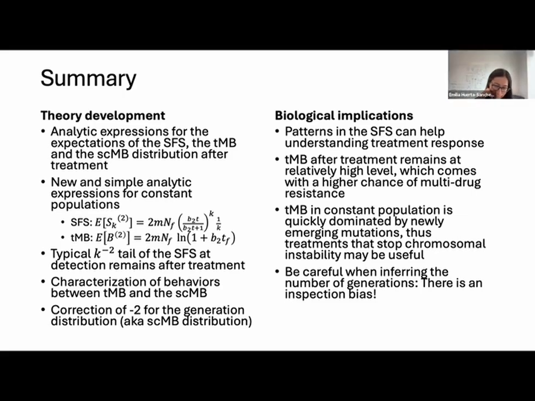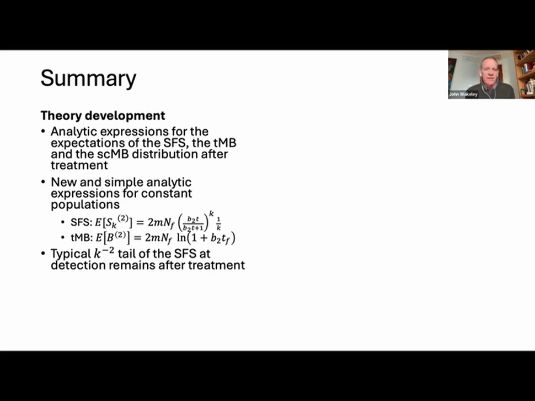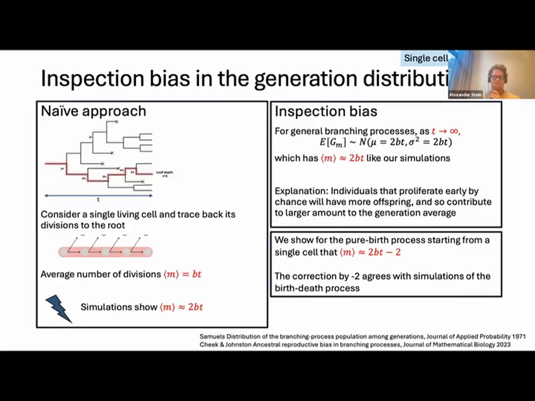John? Hey, thanks for a nice talk. I had a question about an assumption you were implicitly making, that your analytical results were really for the entire population, not for a sample. Is that right? Yeah, that's correct. Some of the things you were talking about might be more difficult, depending on how many cells you can actually sample and sequence. Yes, no, I agree. So I usually look for rather strong effects that I hope survive sequencing noise. That's usually how I work.